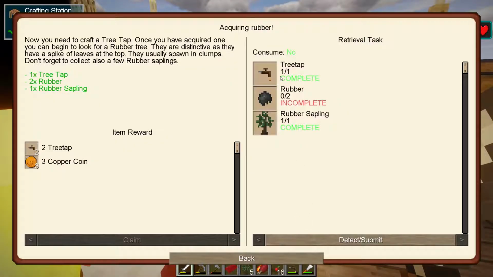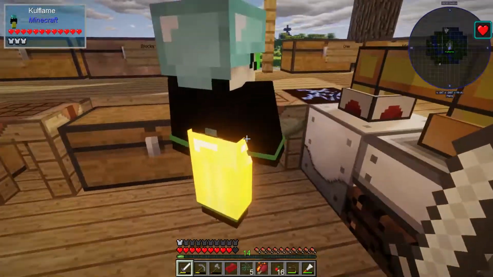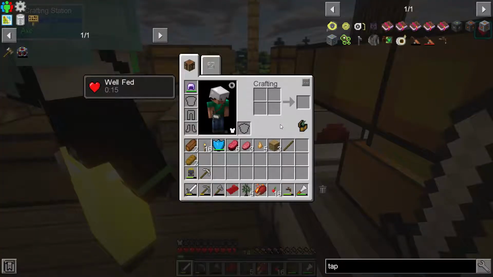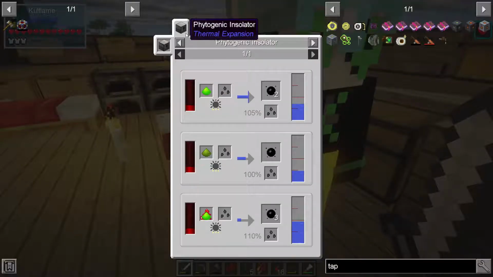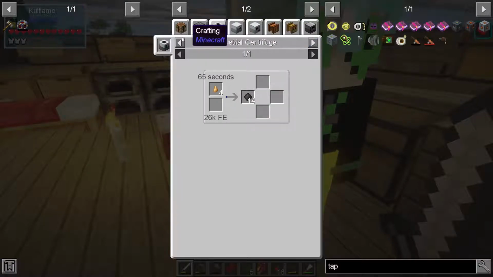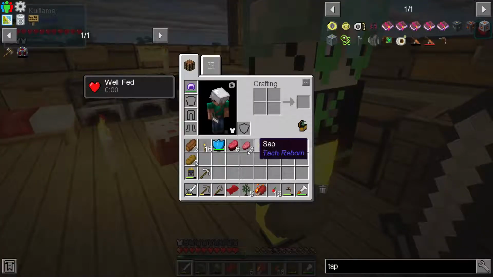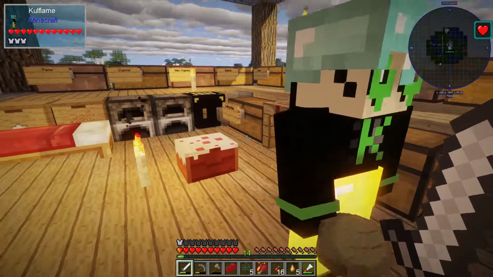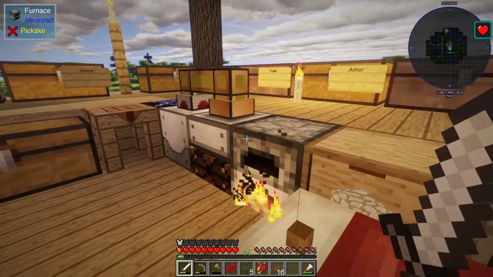So we need. Oh, I have it. Got the tree tap, so we need two rubber, so we just need to cook it. And do you just cook the rubber? Let's see. I can do that. Yeah. How much? Ooh, nice. A lot. So we need rubber essence. So I need two iron hoes. That's five. I think we're gonna wait until we get the tinker stuff to do all that. You gave me all your saps. Never mind. Good. Cook them up. Okay. Here we go.